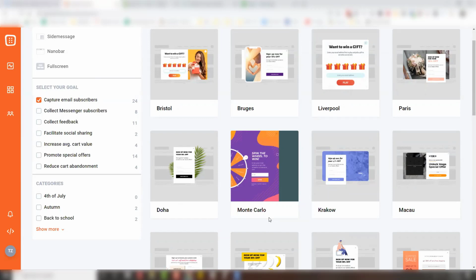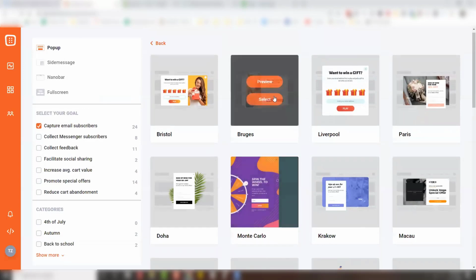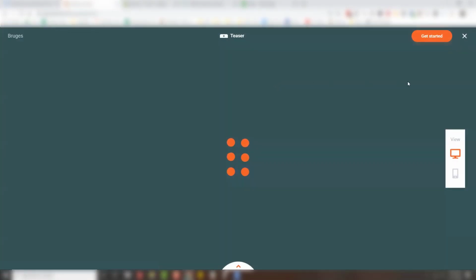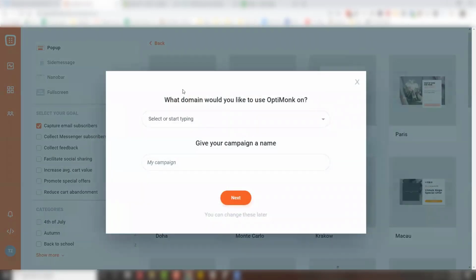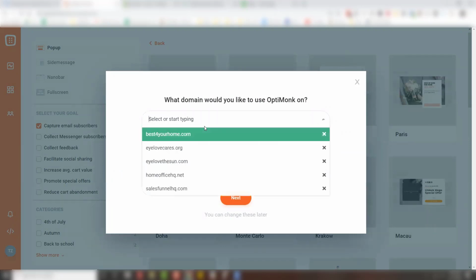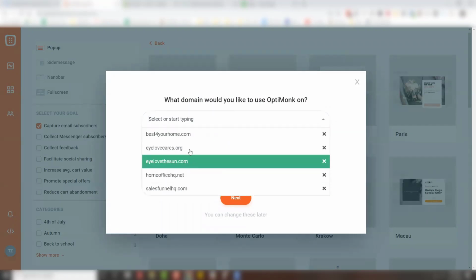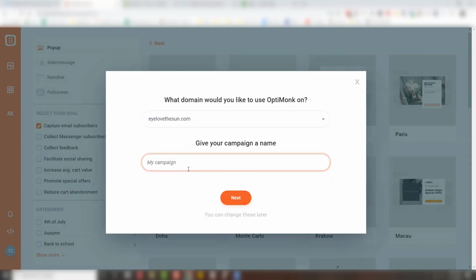I haven't tried it yet on my own personal store, but results from others have been phenomenal regarding it, it works so incredibly well. I'm just going to show you this one, and you can preview them too to see them. There's a main page, a thank you, and a teaser, and I'll go over what each one of those is. So once you've connected your domain to Optimonk, you can then see all the domains that are in here. So we use it on 5, and then we're just going to call it the same thing, lead magnet, and then free dry eye ebook.